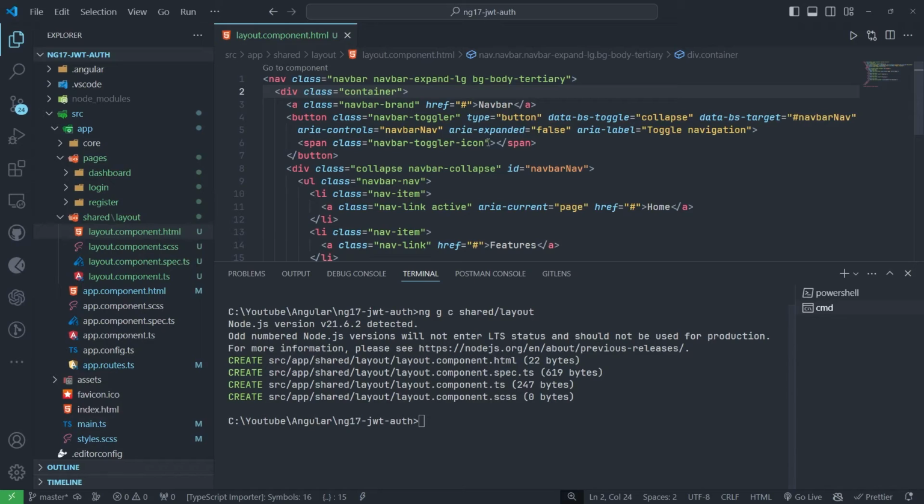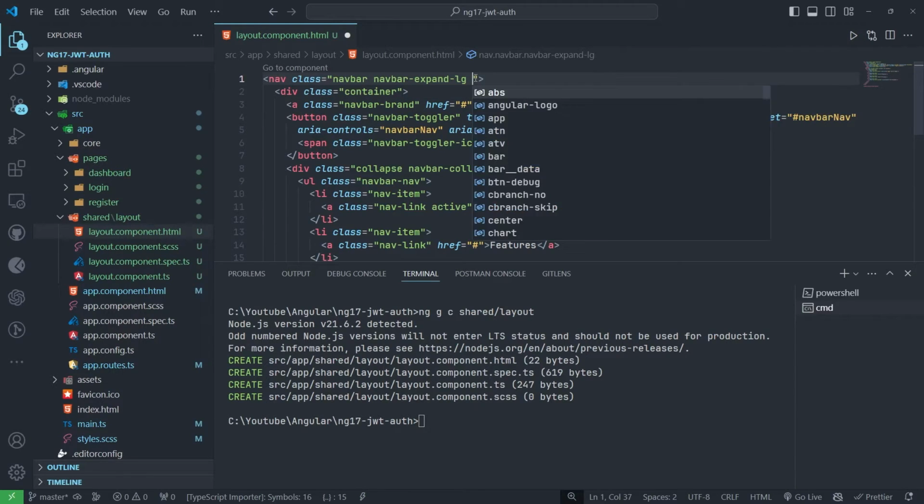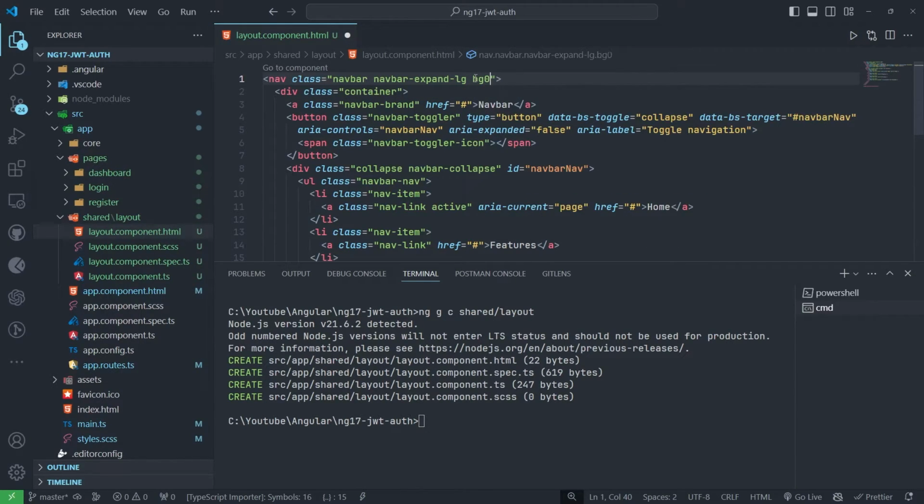So I want a dark mode. So here instead of this, I will add bg-dark. Okay. And data-bs-theme should be dark.